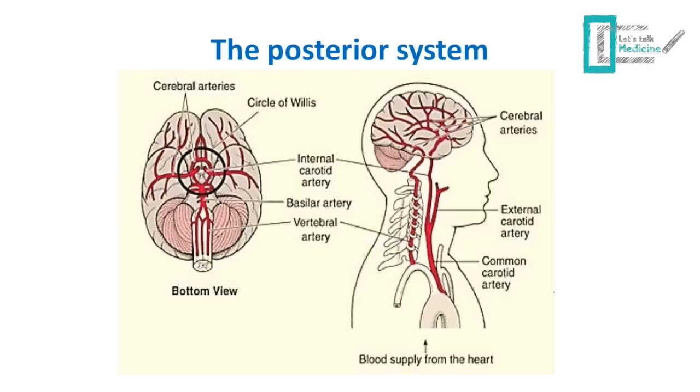After the artery enters the cranial cavity, as you can see here, it will pierce the dura and the arachnoid mater, or meninges, to reach the subarachnoid space. So as you can imagine, all the cranial arteries are floating within the subarachnoid space. The two arteries then pass medially and forward to lie on the anterior surface of the medulla oblongata.